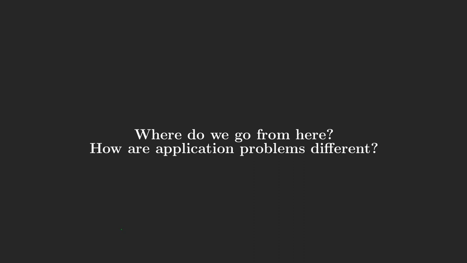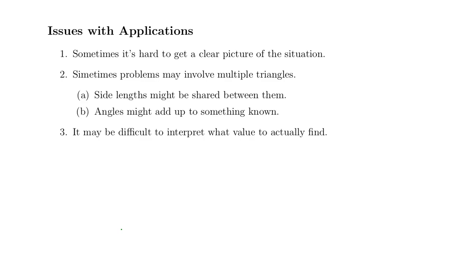So how do things get difficult? What ends up changing? The main thing with these application problems is that sometimes it's hard to get a picture of what's going on. It can be hard to see exactly where the right triangle is, or what side lengths are labeled as what. Sometimes I'll include some pictures of things. If there's a really tricky situation, maybe I'll give you a picture and you can see the right triangle in there. But sometimes we'll just have to imagine the situation in our head, which can be hard.